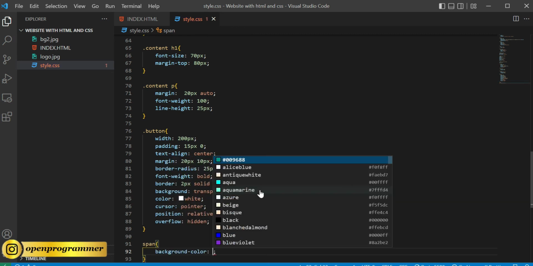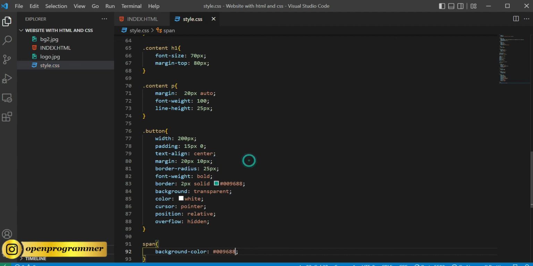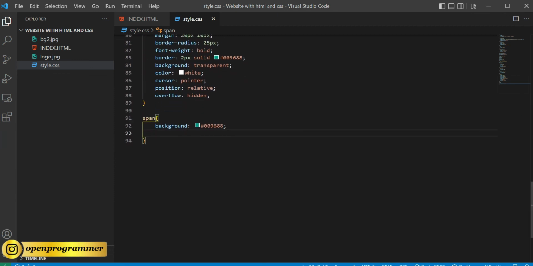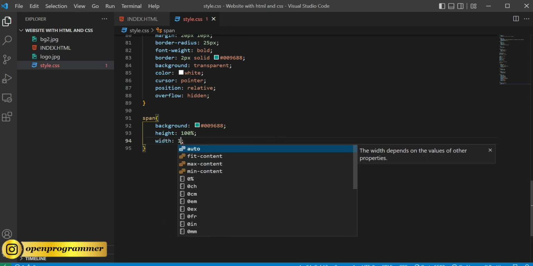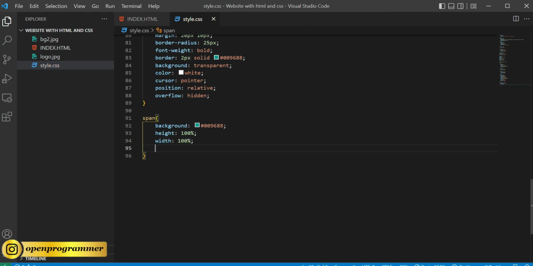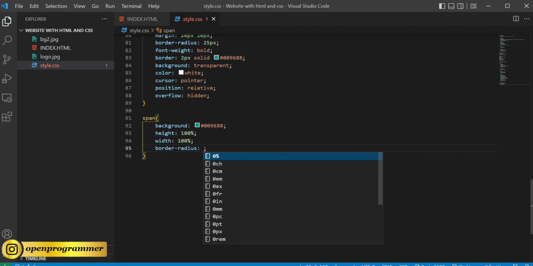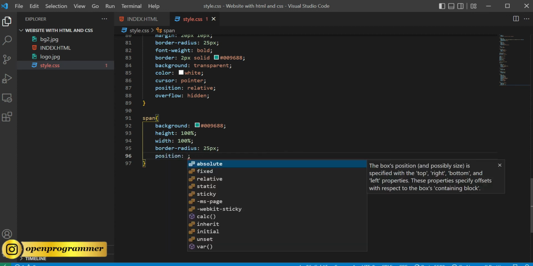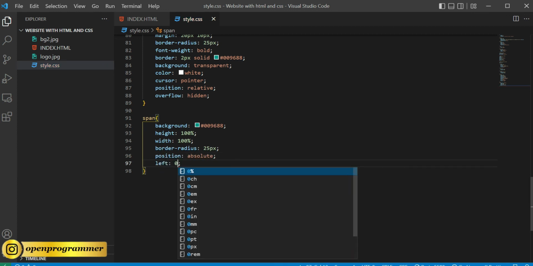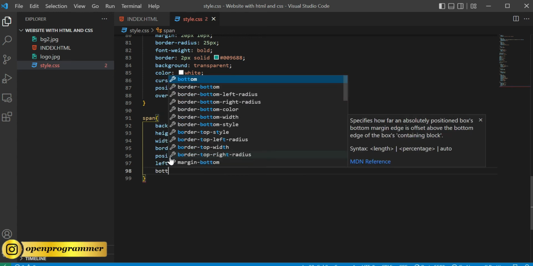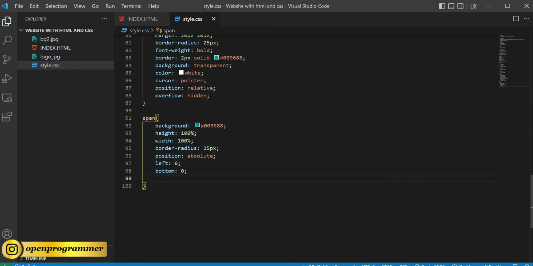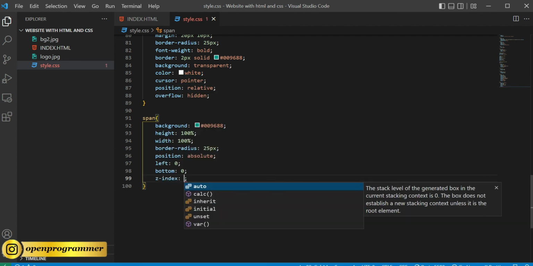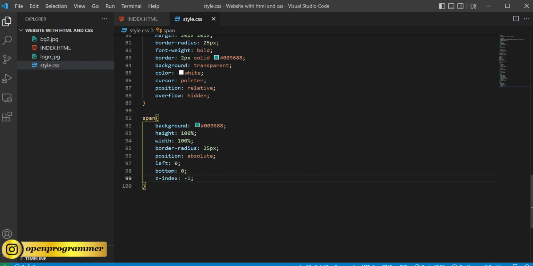So background, this one, height 100%, width is also 100%, border radius 25 pixel, position absolute, left 0, bottom 0, and let's make z-index -1 so that the span will not cover the text.